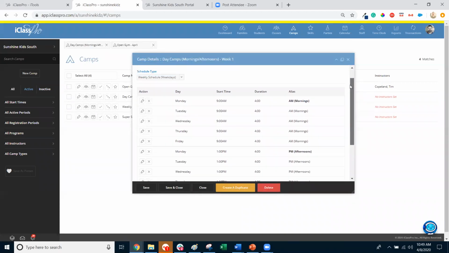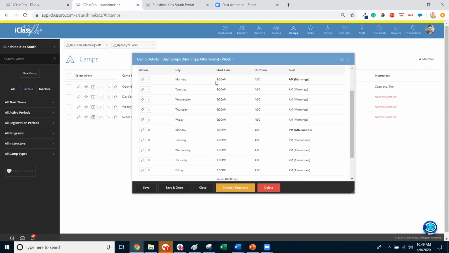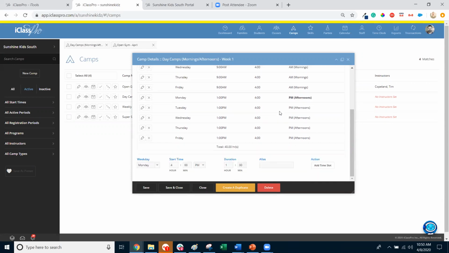You'll notice that I'm still doing weekdays as my schedule type because we know for the date range I have selected, it's Monday through Friday from start time to duration. Where the alias comes into play, it gives the flexibility for them to easily select all mornings, all afternoons, or both. And then also, your price point will be automated from that point.